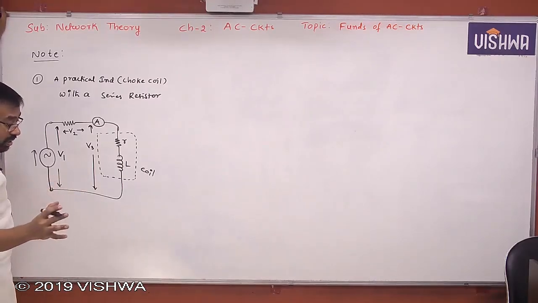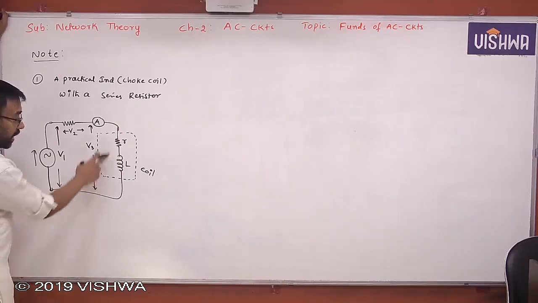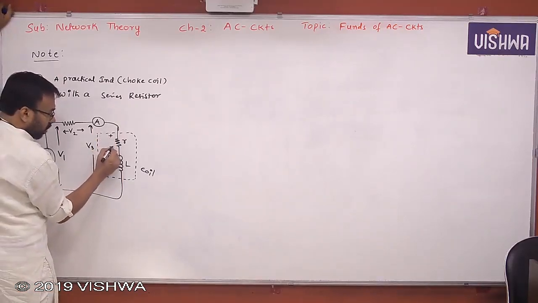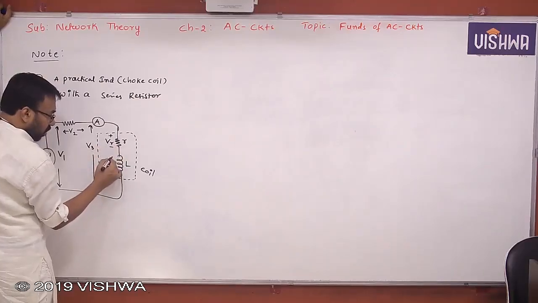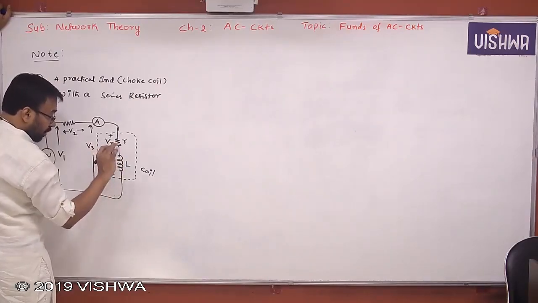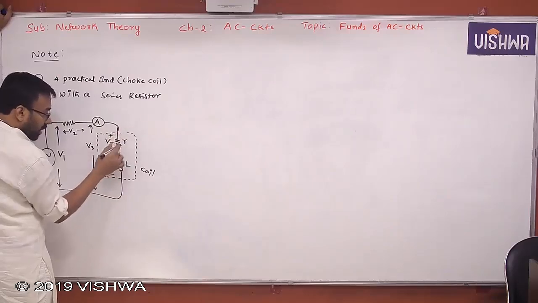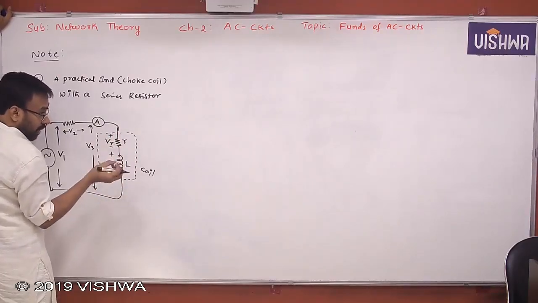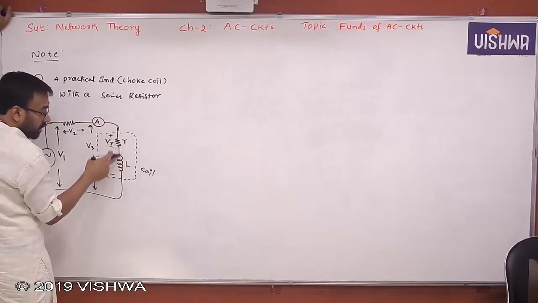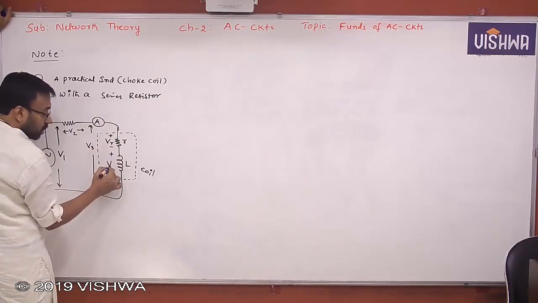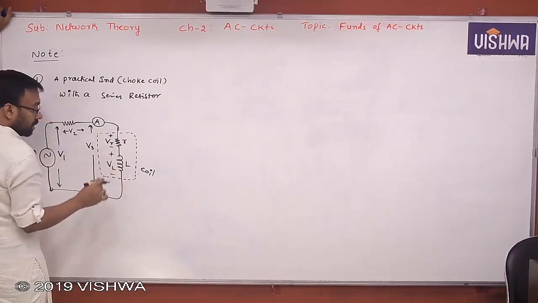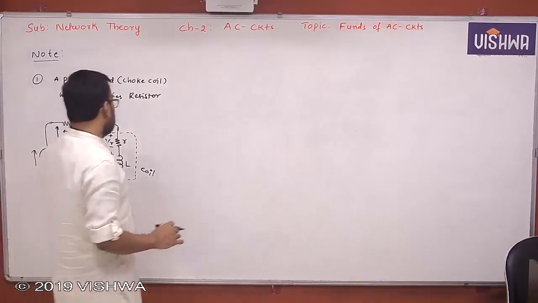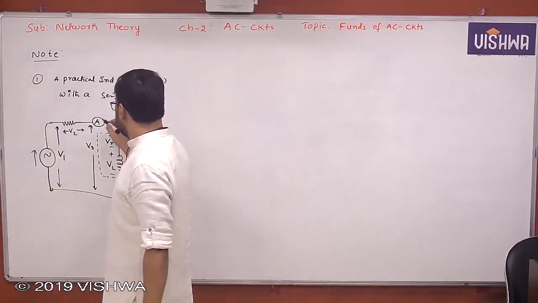I don't know how many of you have done this in the network theory laboratory to find the parameters of the choke coil. The voltage across this resistor is VR, let us say, and the voltage across this L, assuming that, because this is not known actually. These are not separable; the choke coil is combined, right? But if you assume that the equivalent circuit is an RL series circuit, then VL is the voltage across this L, and VR is the voltage across that small r. Now it's very clear. This is the current I.